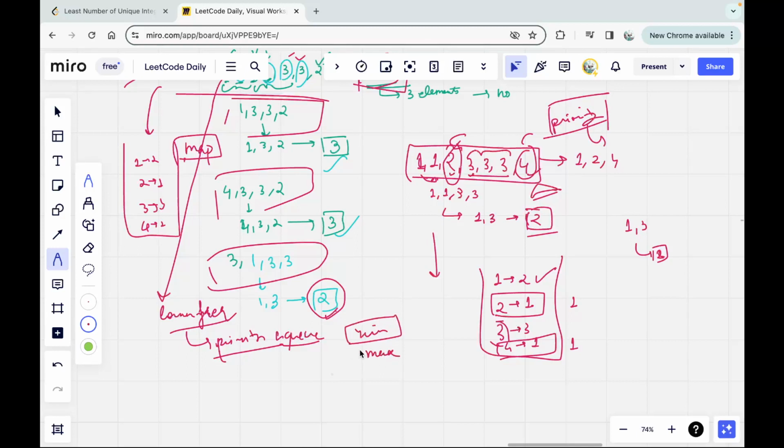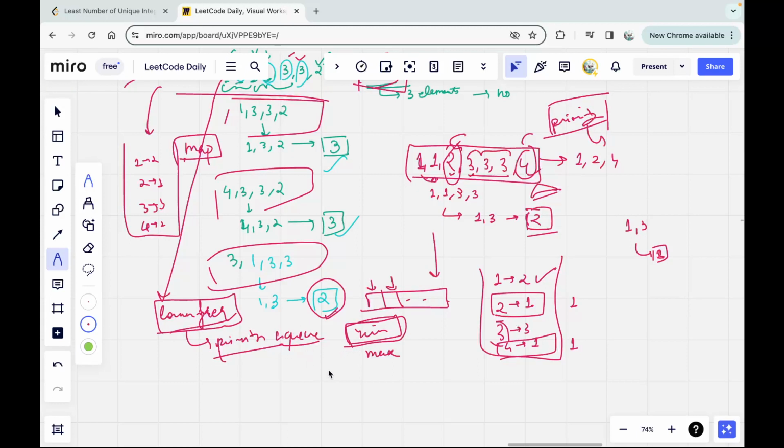Min priority queue means that the value which is minimum will have more priority, and hence it will be present in the front of the queue. So inside the queue, this element has the most priority and is the minimum number. The second smallest number will have less priority, and so on. The exact opposite is for max priority queue. I hope you've understood what priority queue is. In this case, as we want lower frequencies first, I'm going to use min priority queue.